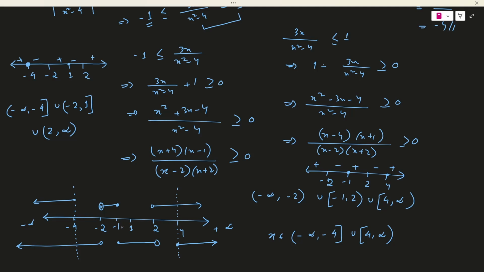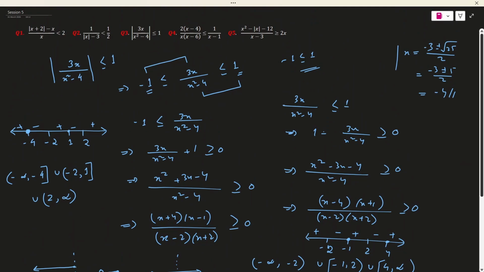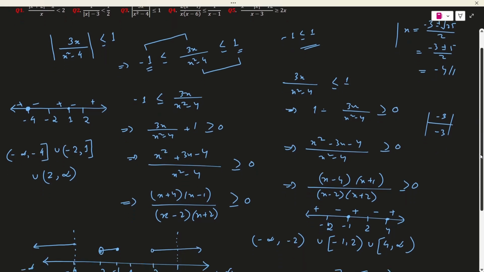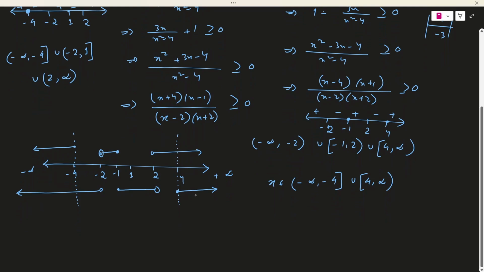Minus 1 to 1, if we look at minus 1 to 1, will this solve? If I include minus 1, let's say I'm including minus 1, if I put minus 1, I will get minus 3, minus 1 square is 1, minus 4 is minus 3, and we have mod. Yes, 1 and minus 1 must be a part of the answer, right? So 2 to 1, then 2 to infinity.